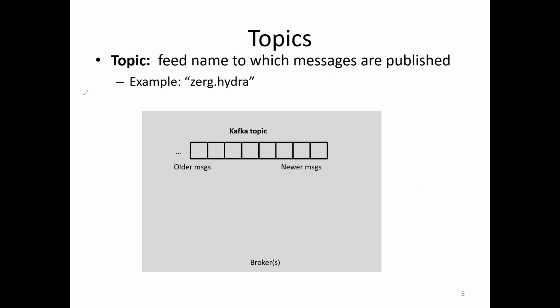You typically have those feeds, so if you subscribe to a feed, like if you go to some blog, they'd ask you, okay, would you like this page to show you notifications, you said okay, then you subscribe to that, and whenever there's new data, you get an email or something. That is the same thing. So that's called a field. Field name to which messages are published. That's called a topic.